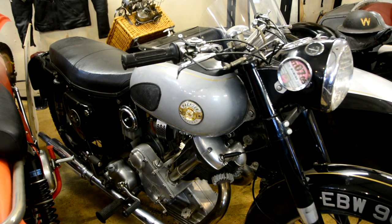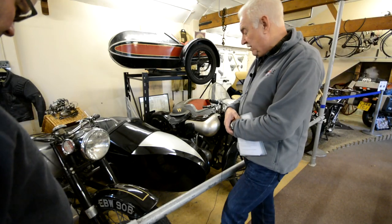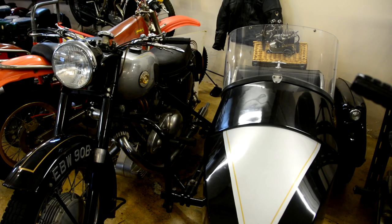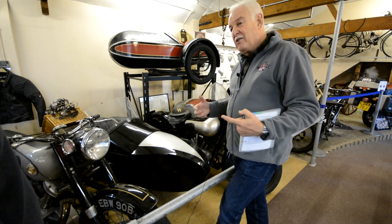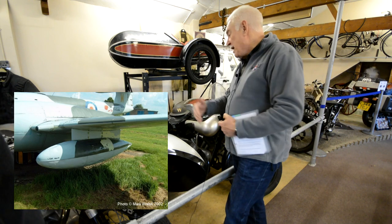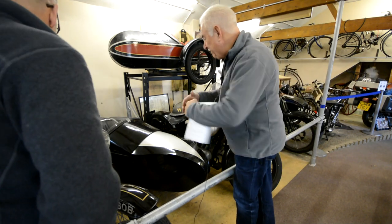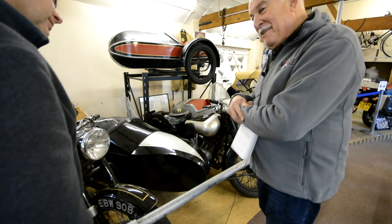This is a Panther motorcycle - the PM Motorcycle Company. It's got a sloper engine with a very long stroke, ideal for sidecar use. It's attached to a Watsonian sidecar, and Watsonian Squire are still going - made now in the Cotswolds. They're bringing back a lot of their old designs, like the Meteor, originally made from surplus gas fuel tanks from Meteor jets after the war. Now they're making them in fiberglass.